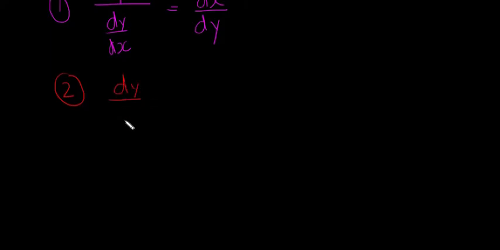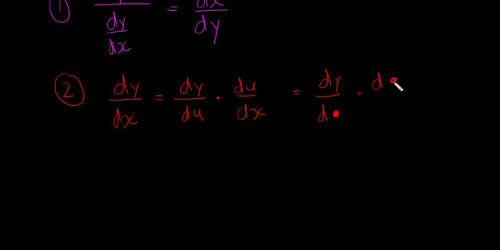Rule number two says that dy/dx is equal to dy/du · du/dx, where the dot just means multiply. And it can also be written another way, that dy/d· multiplied by d·/dx. And that dot just means it can be anything, so it's the same idea as u, but the dot means it can be absolutely any variable, whatever it is. And again, this will make a lot more sense once we do an actual example. So I'll do an actual example now quickly.